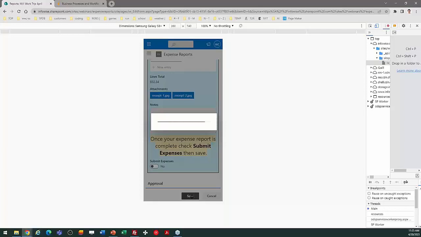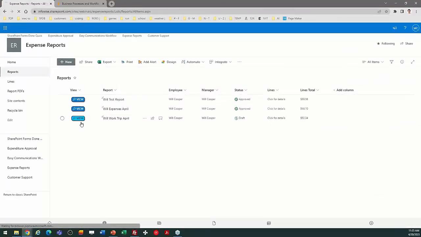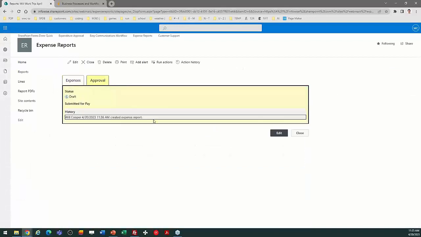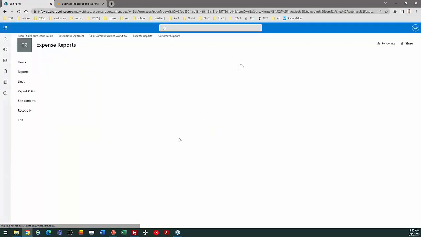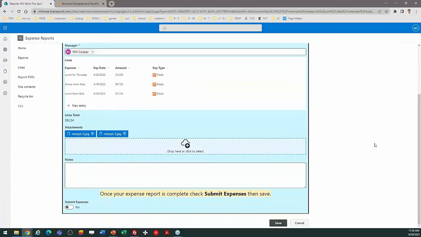Now, when you create the report, it's automatically making updates. So if I go in here, it's going to do things like record and do history tracking. So if I go to approval, you can see a log for that. And then what I want to be able to do is once I'm ready, I can just do submit report. So let's say I'm done. I've got everything in for the month. So now I'm ready to submit it.